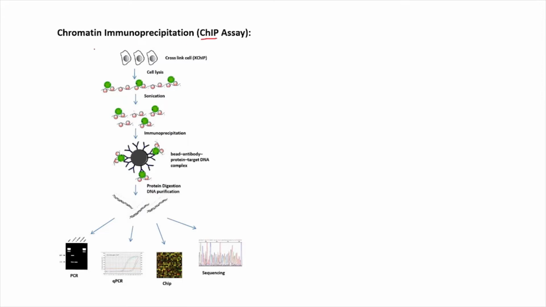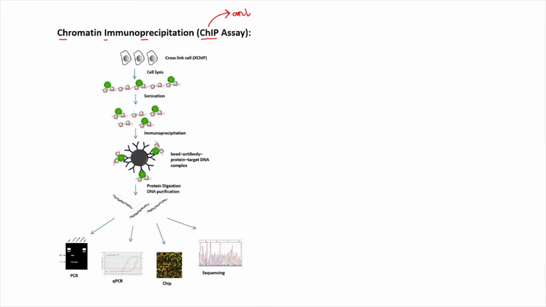So the acronym ChIP is made up of CH, which comes from the first two letters of the word chromatin, and I stands for immuno and P stands for precipitation. So these four letters, CH from chromatin, I from immuno and P for precipitation, make the acronym ChIP assay. Okay, now this is widely used in laboratory uses.